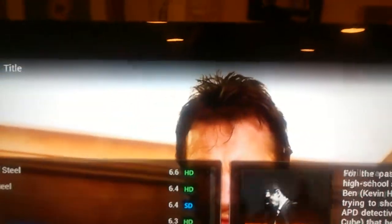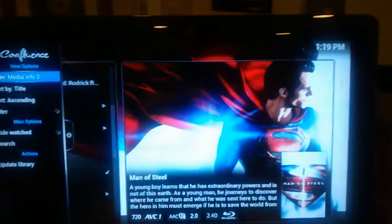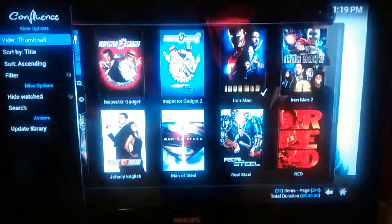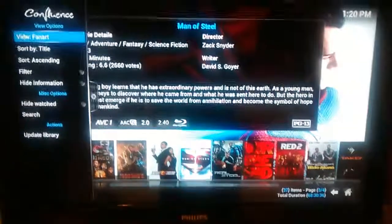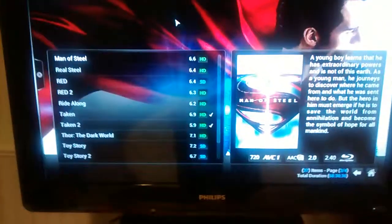It shows all the words, you know, talking about it, and then it shows the background of it. And you can also change the way that it's laid out. You can have it like that, like that — any of these. Just have the cover art like that, or like that, whatever you like the best. I keep it at this one, but it can be any one.